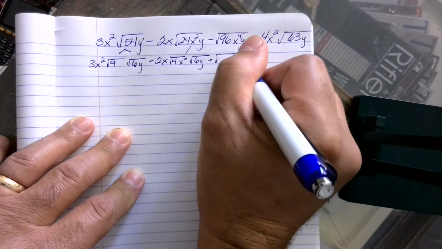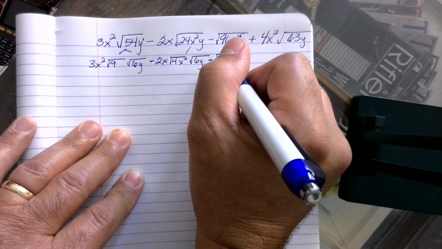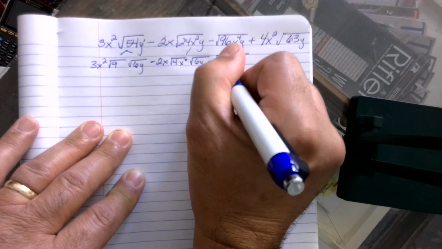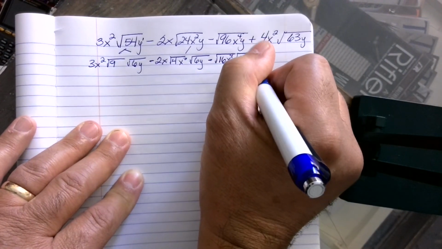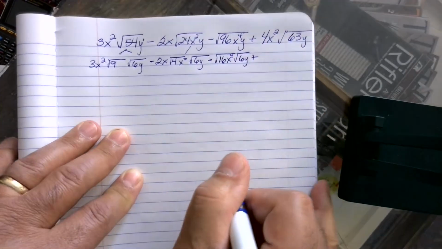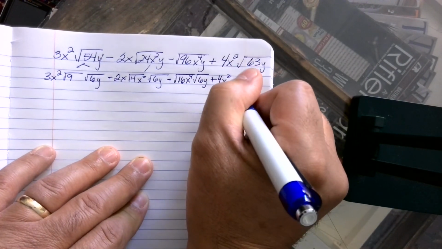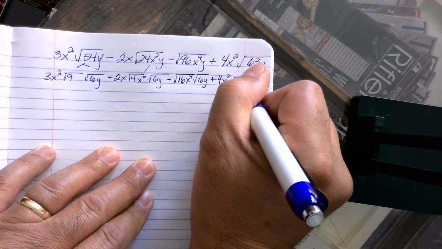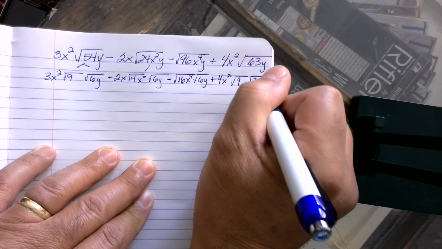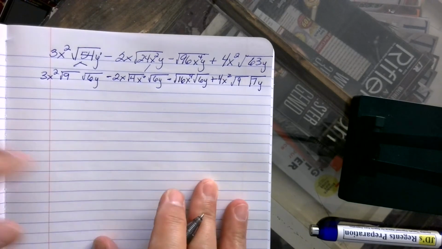96. What is this going to be? Like, is it 16 and 6? I think it's 16 and 6. X to the fourth is a perfect square. Y is not. And then over here, I have my 4x squared. It's getting sloppy. 63 could be broken up as 9 times 7y. All right, let's see if I could clean this up at all.